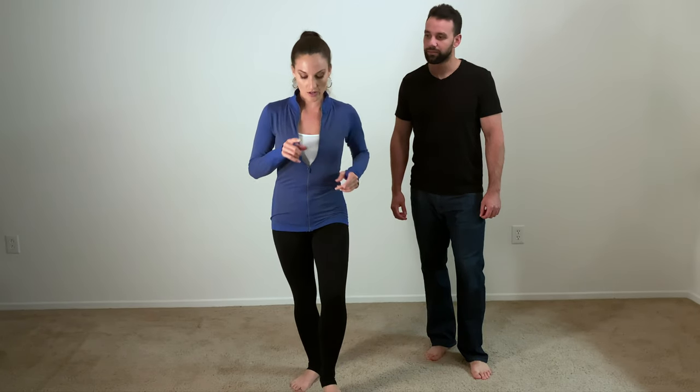You want to remember that every time we count a number, we're going to transfer our weight 100% to the other foot. So if you're doing your basic and you see that you're having trouble being on the proper foot on the proper count, make sure that you are transferring, transferring, transferring. So I'm never split. I'm never 50-50. Instead, 100, 100, 100, 100, 100, 100.